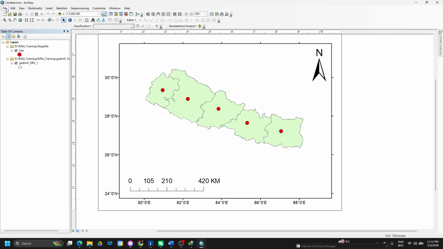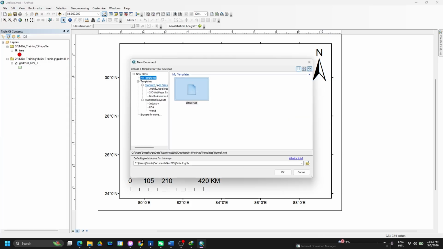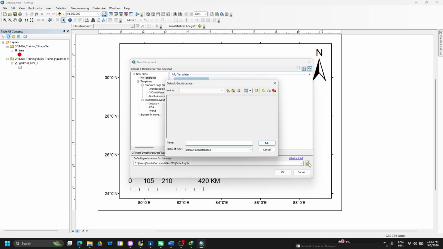This is my previous work. I will go to open file, new. Under new, it's asking me to give the default database for this map. I can create a different geodatabase.